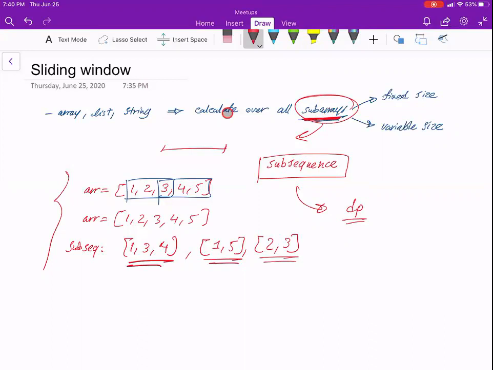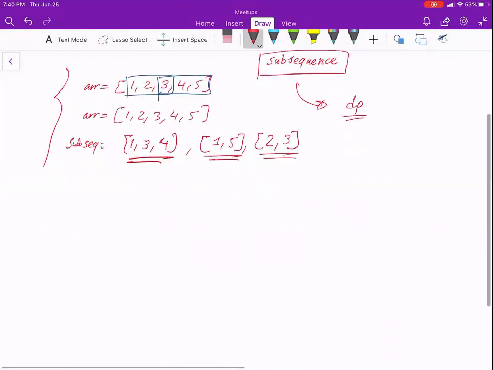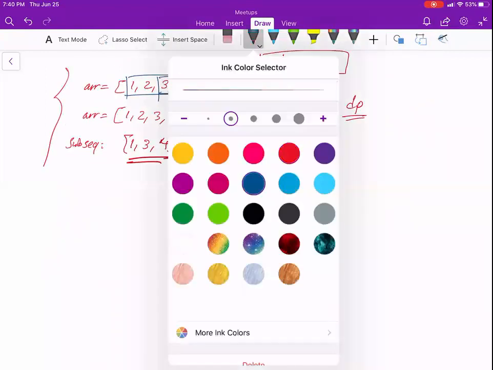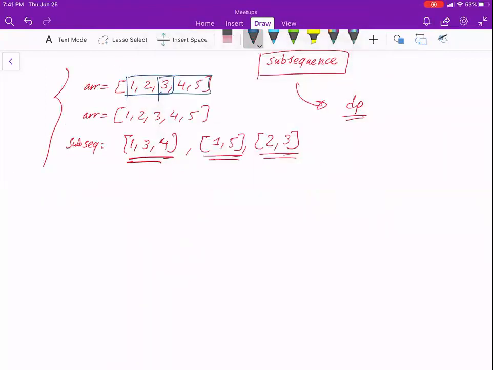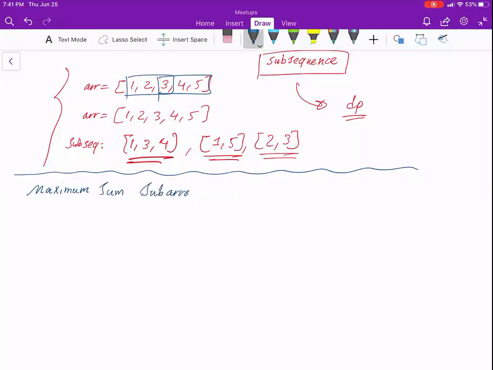So let's solve the first problem. We want to find the maximum sum of a subarray with size k.